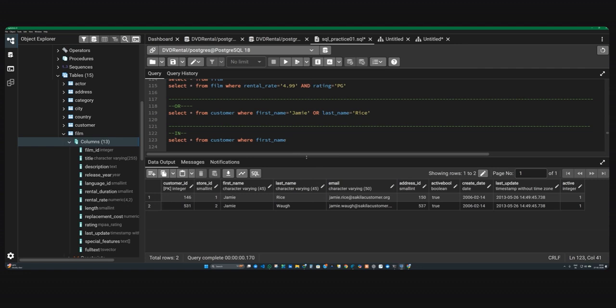Select star from customer where first name, I'll give some spaces there, I'll say IN. After IN, you have to add braces here, and all these entries that you write, you have to write in quotes.